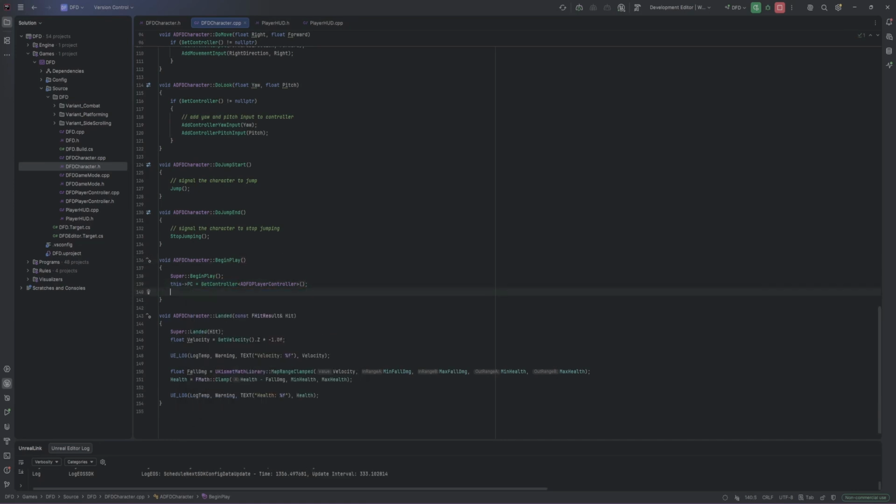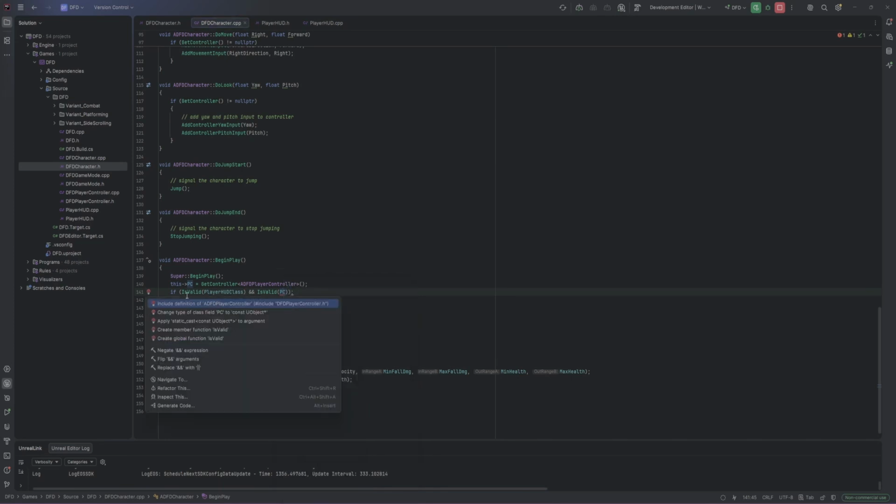That's perfect. Now what we need to do here is an IsValid check, to check if stuff is valid. So the first thing we want to check is the PlayerHUDClass, and that needs to be valid before we go into this function. And we need to check IsValid PlayerController. So let's right click and include definitions for both of them.